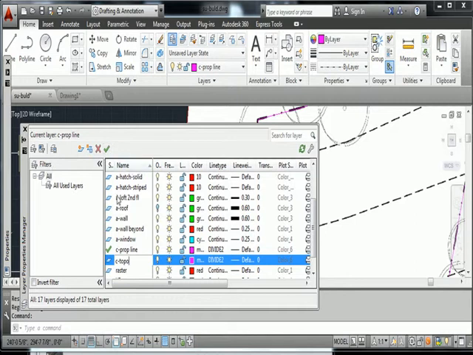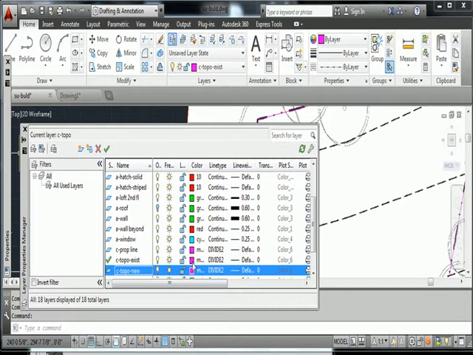Okay. And I know later that I'm going to change some of the topography, so I'll create another layer, say C-topo new. Okay, this one I guess I could have said existing. Okay, however you want to define it.